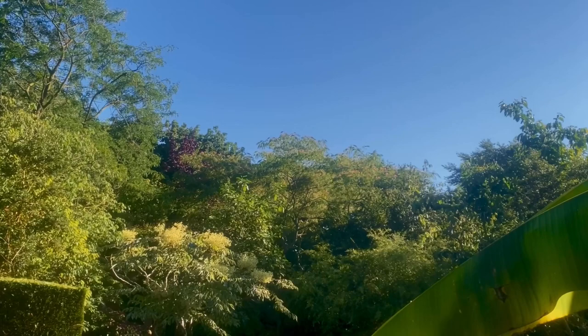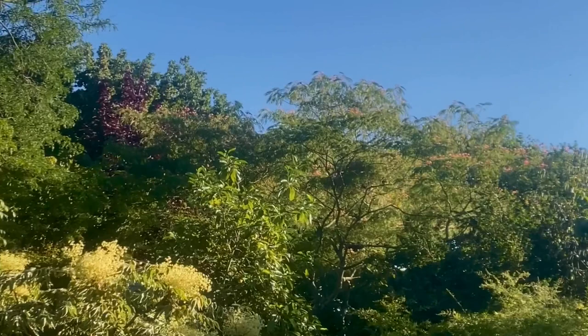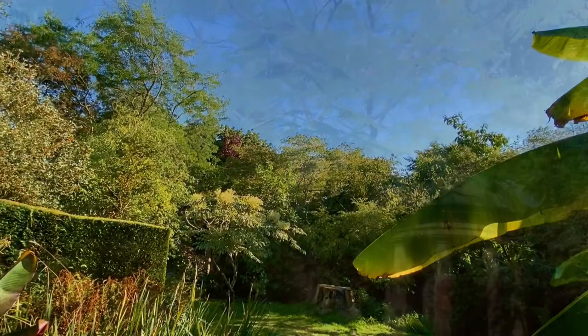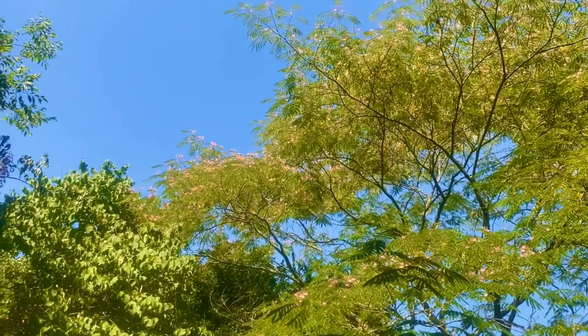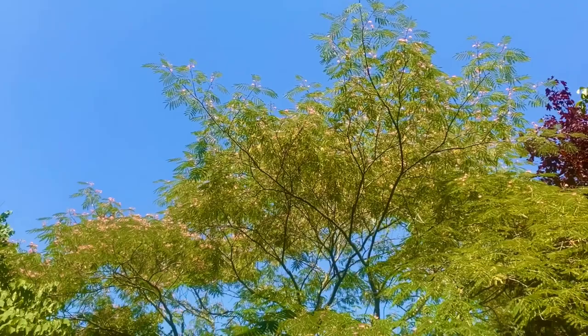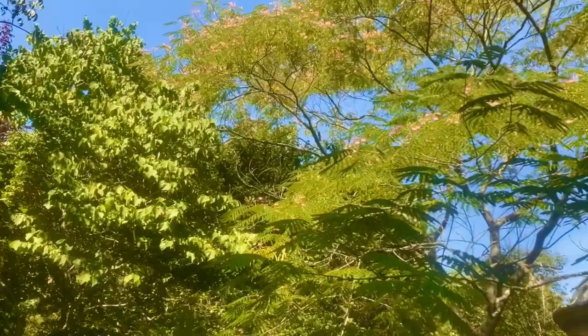In fact, there is the large normal Albizia julibrissin rosea in the distance, which you may or may not be able to make out. Here it is from the other side and you can see the pink powder puffs up against the blue sky. You can also see that the leaves are suffering somewhat from the drought, even though it's a tree which enjoys heat — but there must be some moisture, otherwise it just is not happy.